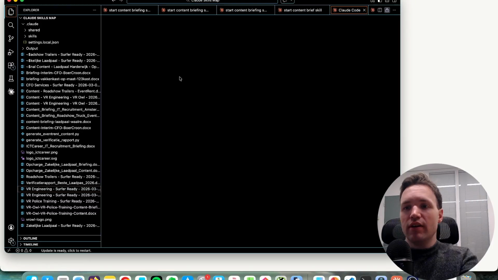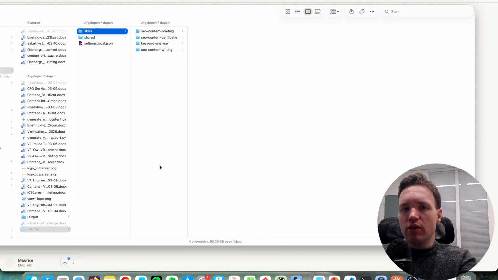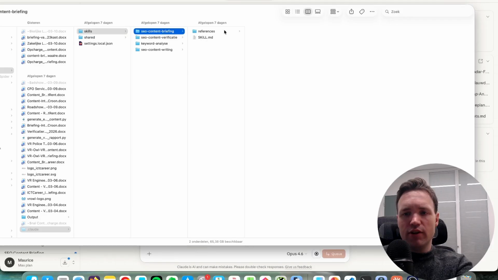You can run these extensive workflows that take hours. Now, how does that work? You can build what they call skills in Claude. And a skill is basically a workflow that you can teach Claude, and then it can repeat it perfectly every single time. So you explain the process step by step. You go through your process once using Claude. Here you can see how a skill is built up.